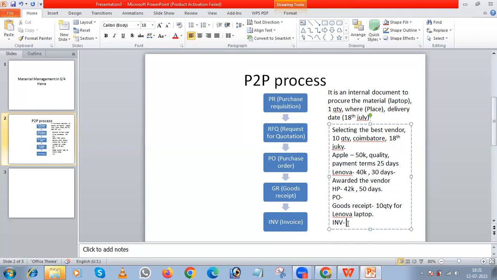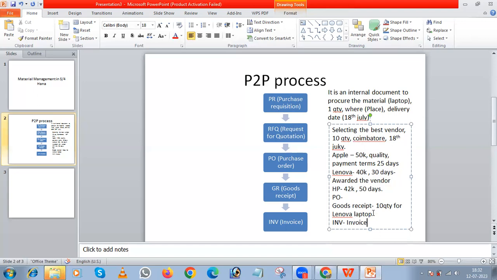Similarly, the vendor will give the invoice to us, like for 10 quantities of laptop, you need to pay 40K. Then in the system, we will create the invoice. That is, we are telling the system that we need to pay 40K to Lenovo after 30 days, because they have given a grace period of 30 days. So after 30 days, we can do the payment to the vendor.